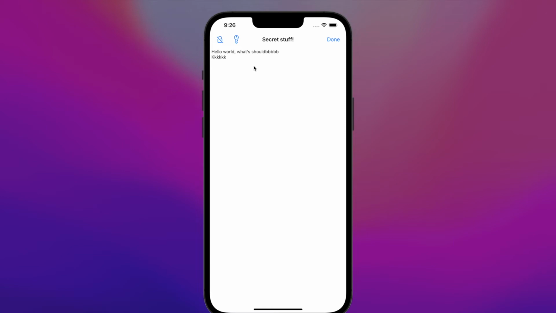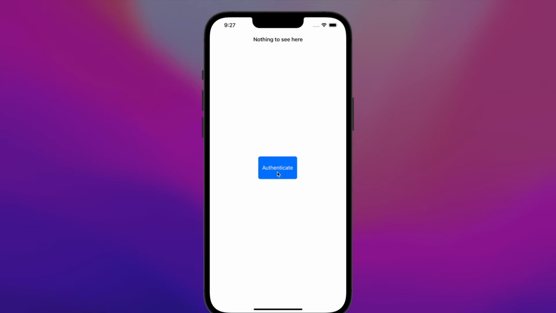Okay, now perfect. So now here, this is the first challenge of project 28. This is about creating a button in a navigation bar so that when we tap on it, the app will be locked and the content will be hidden, something like this.